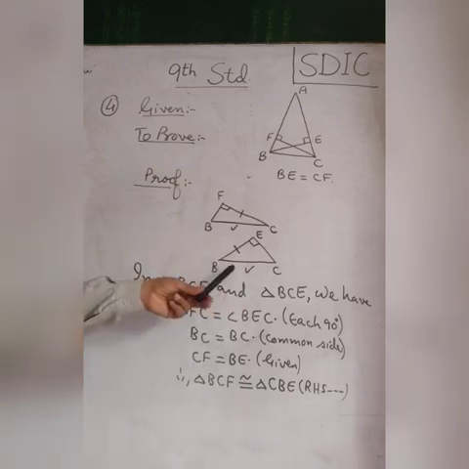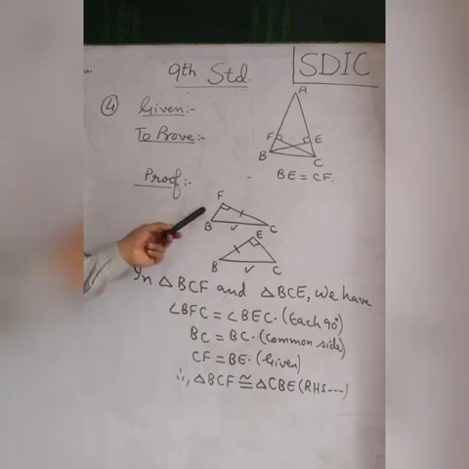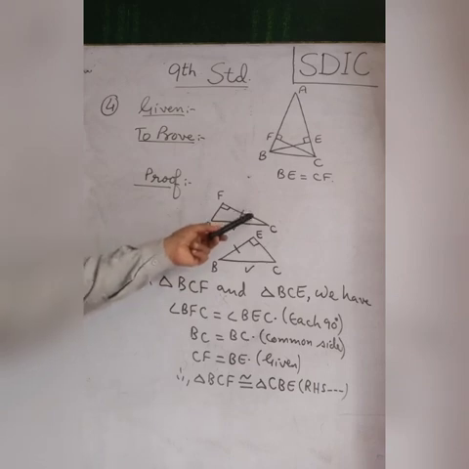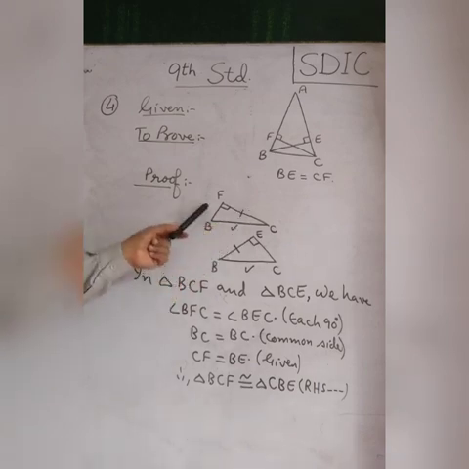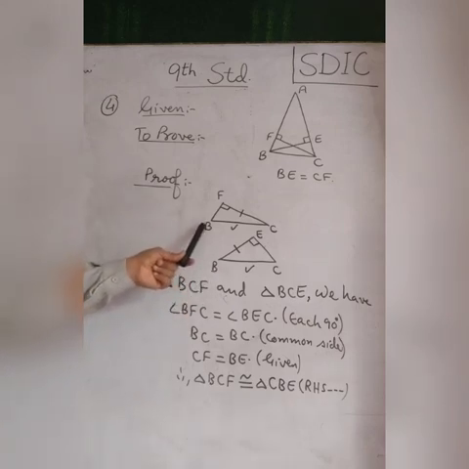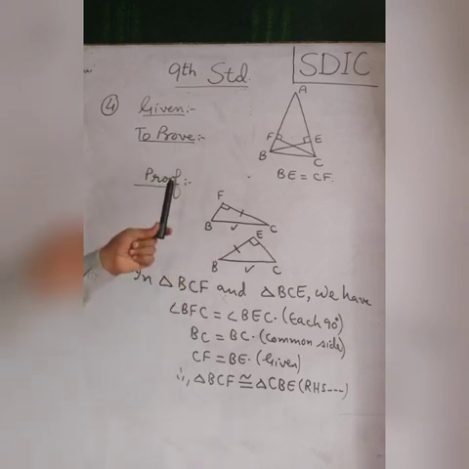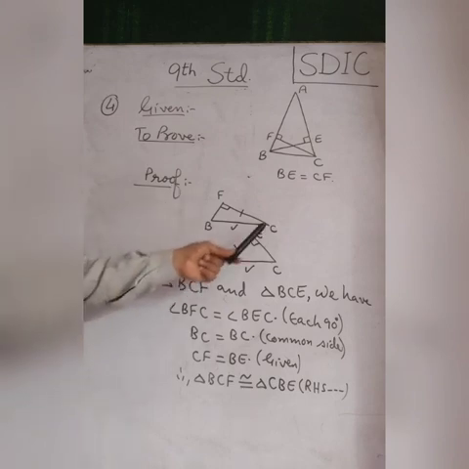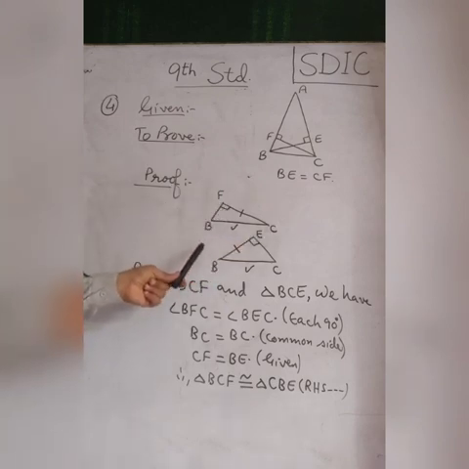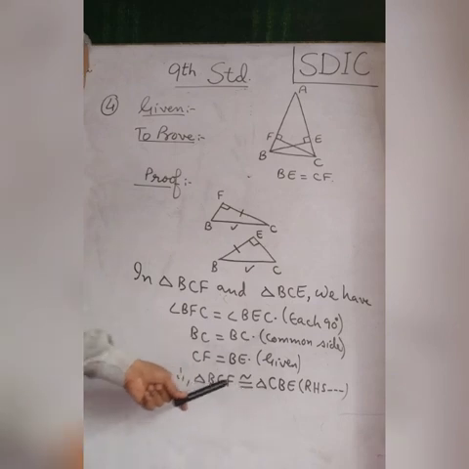We have already BC equal to BC, but BE is not equal to BF. BE we know is equal to CF. Had this BE been equal to BF, then B also would have been the corresponding point of B. But B is not the corresponding point of B here because BE is not equal to BF, the arm. Instead, BE is equal to CF, which therefore shifts this corresponding point here B to C point here. Corresponding point of B is C, so in place of B I wrote C.